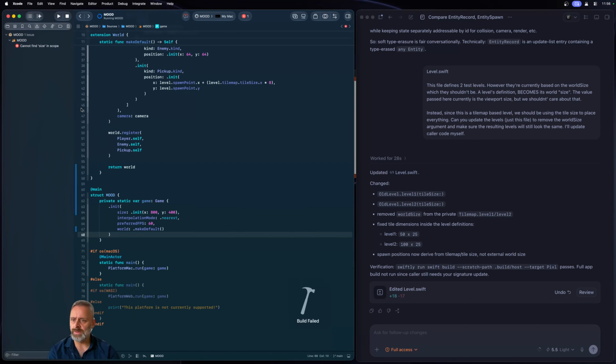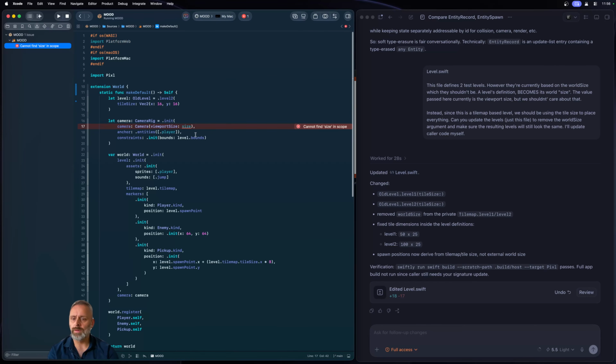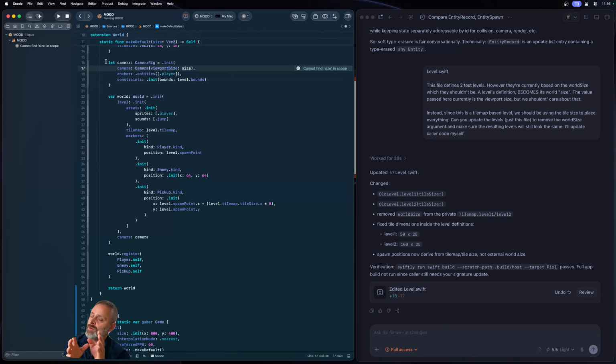Okay, and it says it's done, but I don't think it is. Can't find size. Oh, for the camera, we still, at the moment, I don't know if that's required there. Let's check that. I get why the camera would need it, because this is a bit different because you may want the camera to see less of the actual level, right?